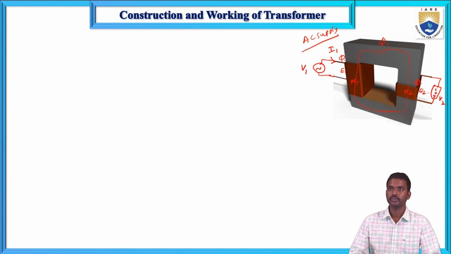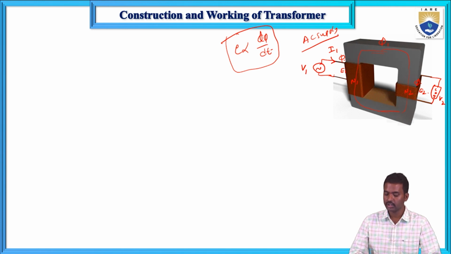Now we know the mutual inductance concept. If current changes in one coil, an induced EMF will be developed in the other coil, without any electrical contact. There is a change, there is a d phi by dt. E is directly proportional to d phi by dt according to Faraday's law of electromagnetic induction. Now an induced EMF will be developed in the secondary winding. That is the mutually induced EMF E2, and the primary induced EMF is E1, the self-induced EMF developed in the primary winding.